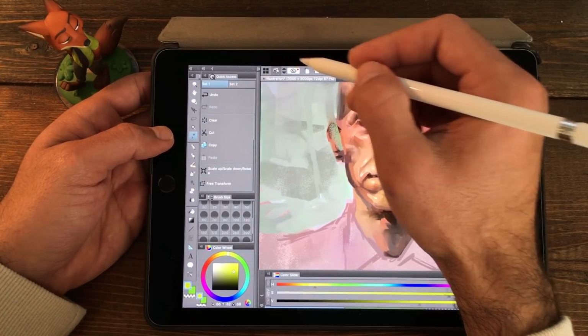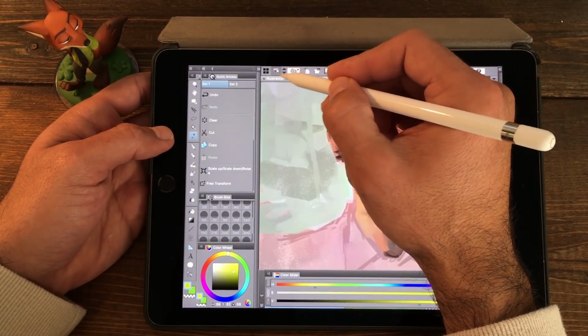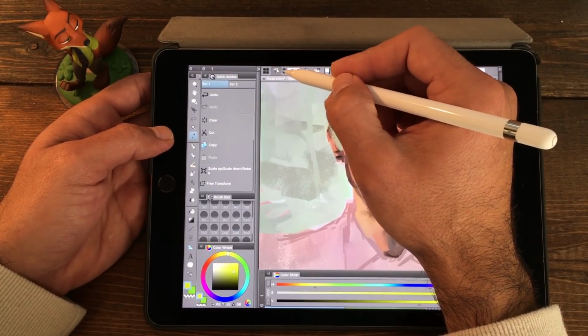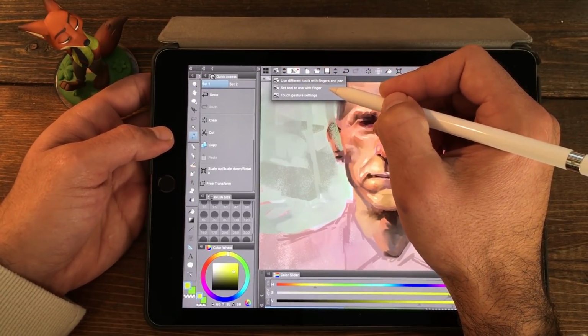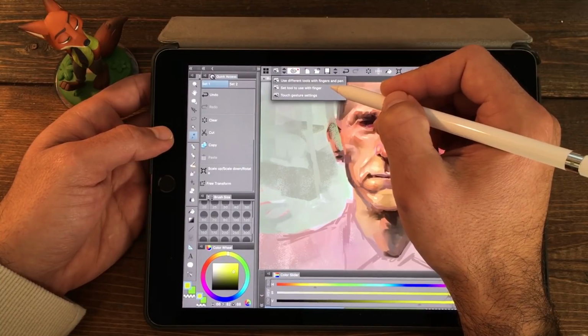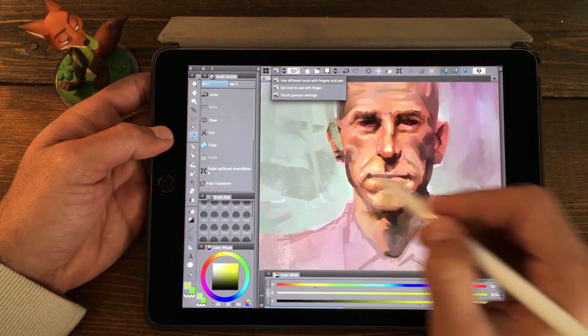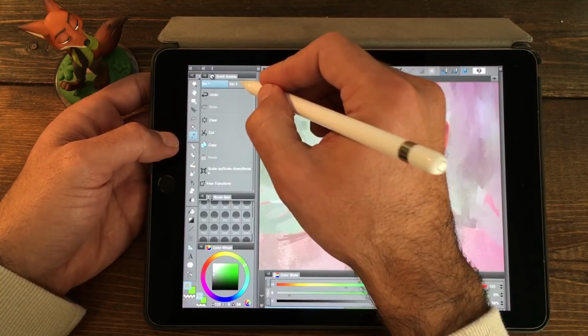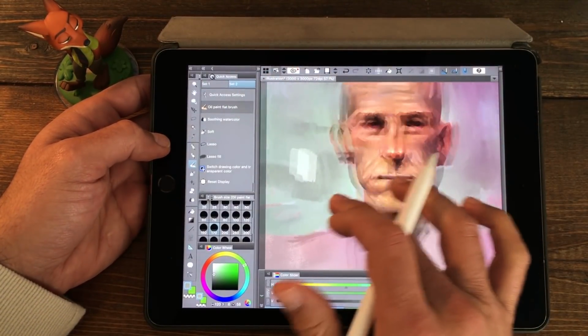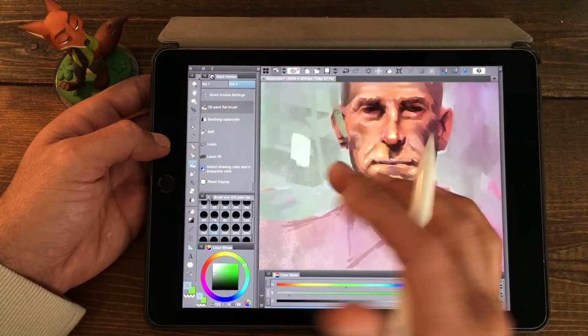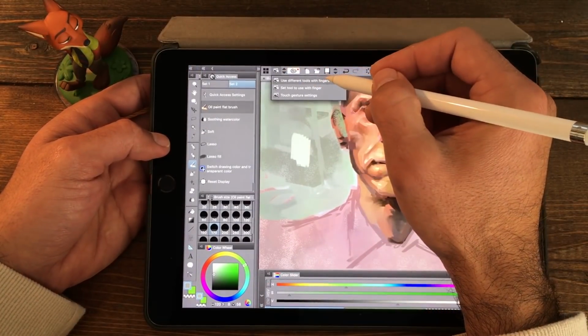And the place that you find that is in this new little icon here that has a picture and a finger on it. So I'm just going to open up its menu, and it's telling us, do we want to use Clip Studio using different tools with fingers and pen? Yes, that's the default. And that's why, you know, if I'm here on set 2 and I'm painting, right, and I use my finger, it's not painting anymore. It's actually switching to a different tool. So that's the mode that we want to stay on.